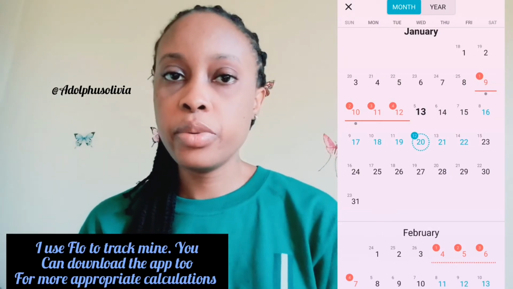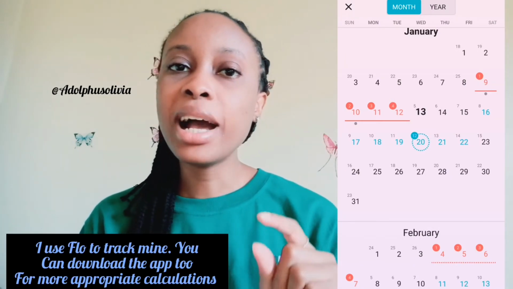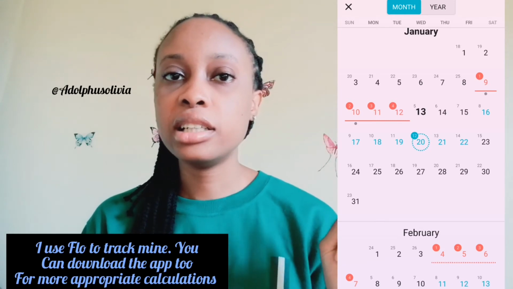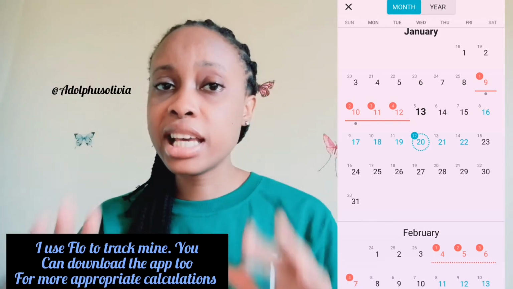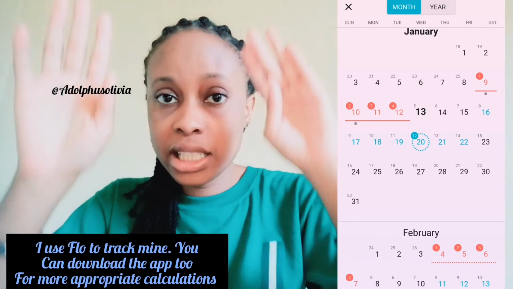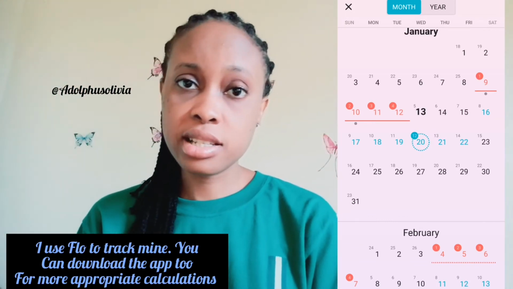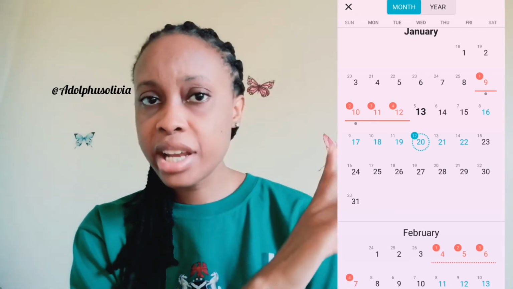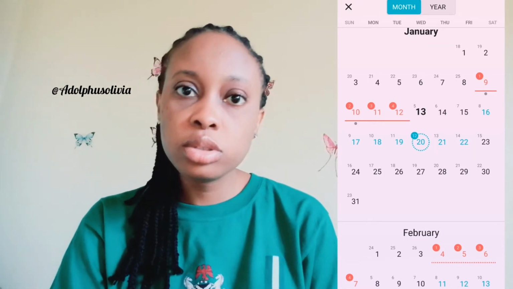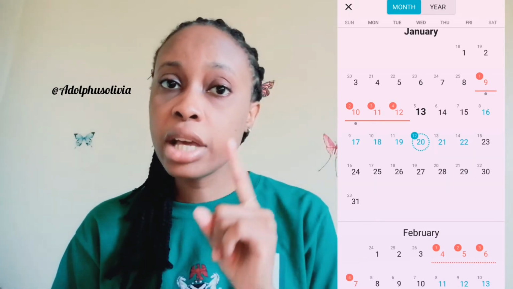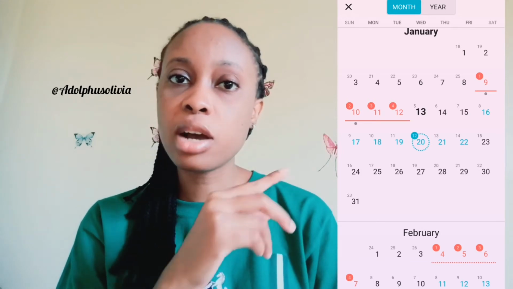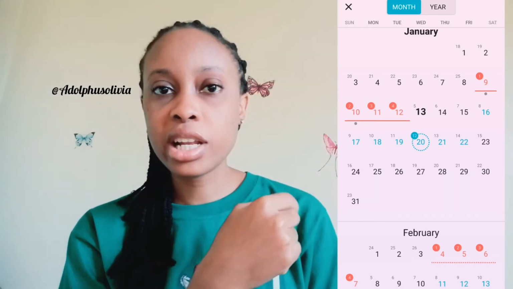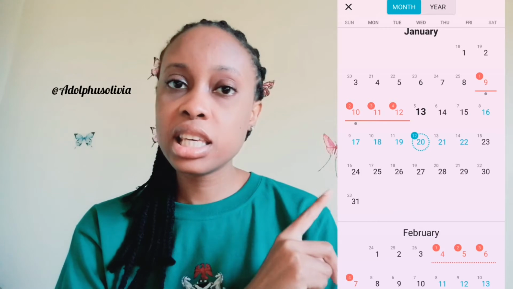Day one is your period, okay? You mark it day one in your calendar. So I would actually advise you get a calendar. You can write the days, like Monday, Tuesday, the way this calendar is, you can write your own. Then day one, the day you start seeing your period, you circle that day or tick it. You see this one, it has red, you tick it.